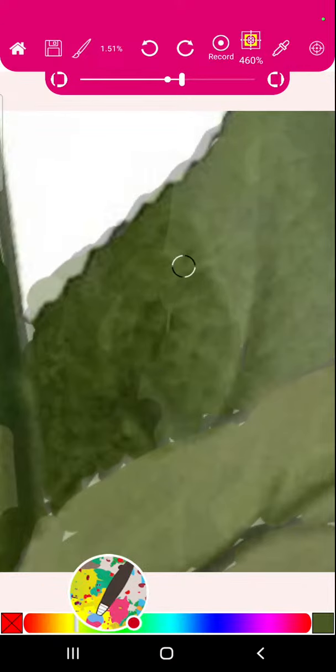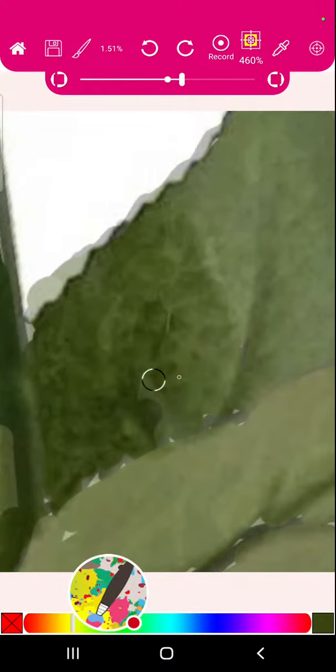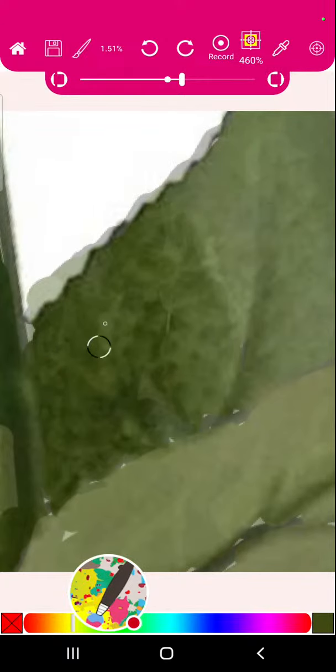Then I can see it's picking up these tones automatically, obviously, right there, and then I'm going to get that, right, and this is always a random color picker, and then you can go for these lighter midtones that are happening around as well.